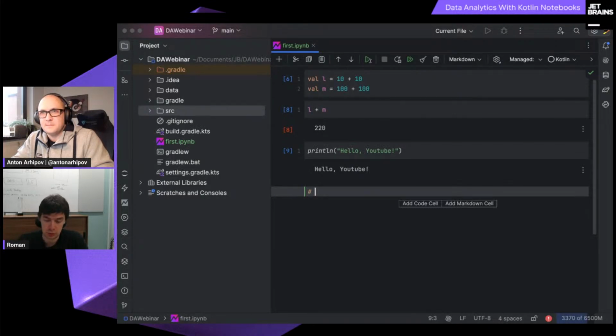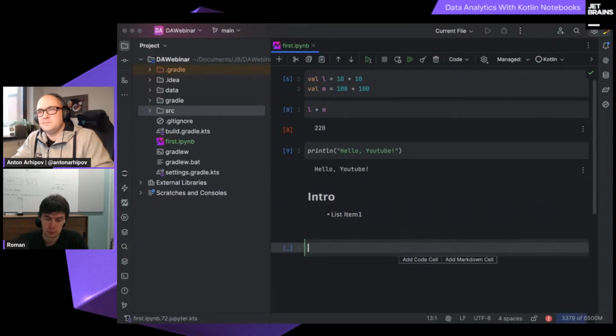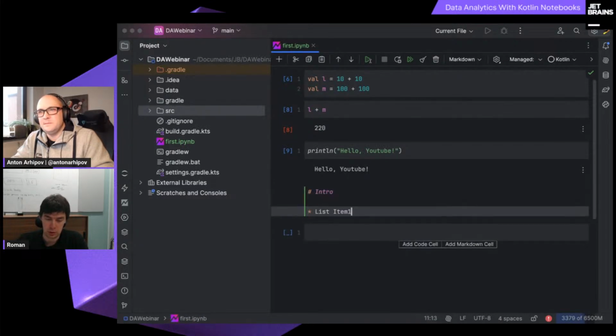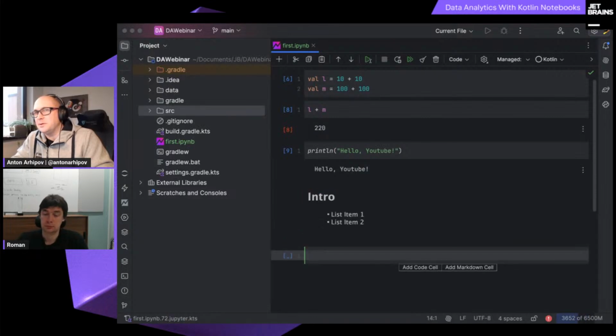So I can, for example, write intro and list item 1, and list item. That's awesome. You can have documentation alongside the code rendered nicely, and probably with some pictures and diagrams as well. Yeah, exactly. Let's try, for example, to show a picture.